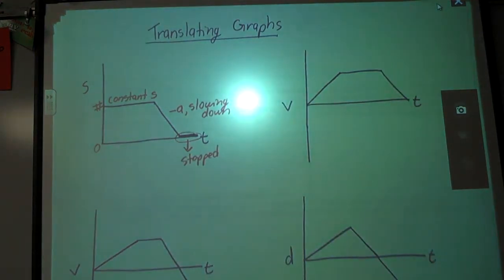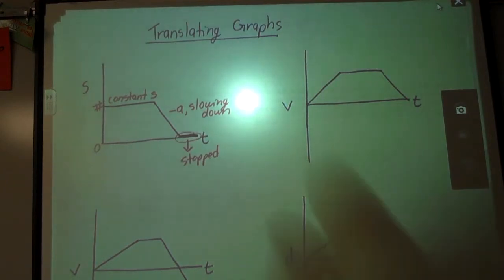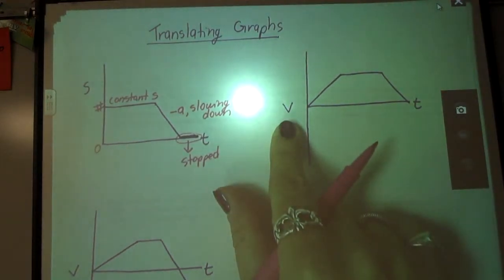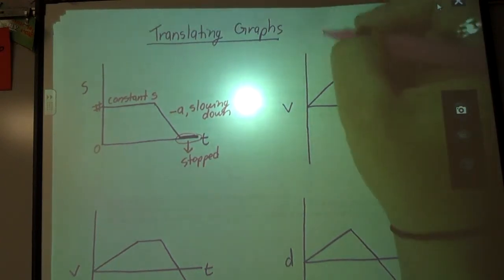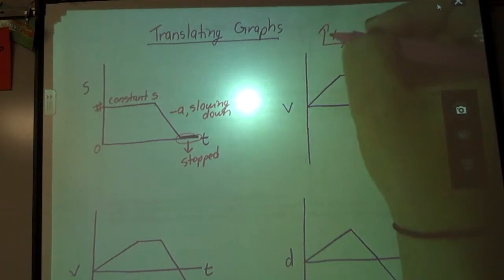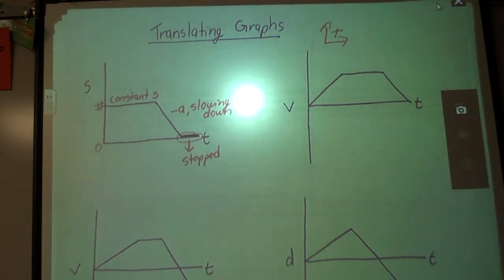Now notice I haven't said anything about where my object is going. If he's going up, down, left, right, does not matter. Speed only looks at how fast are you going, not which way. It's not till we get to velocity that now we are talking about displacement instead, and direction matters. I'm going to keep to my usual convention where up and right are positive.